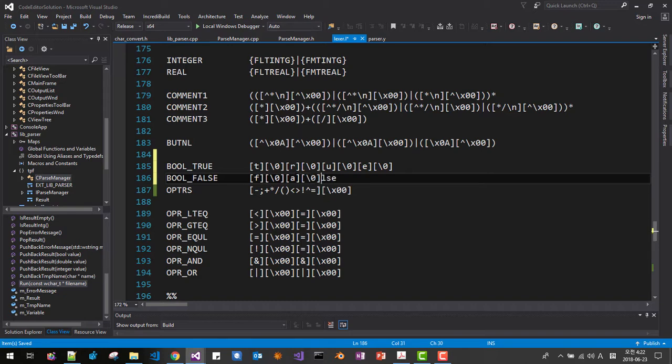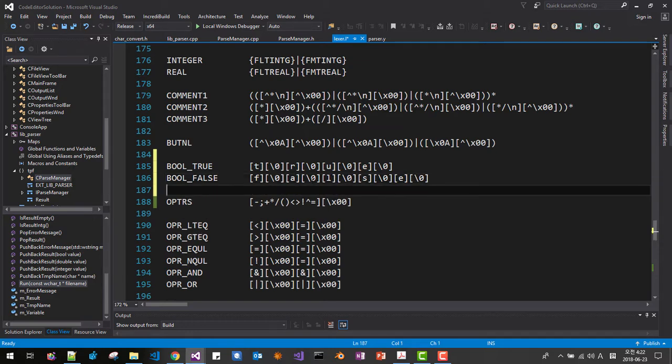L, then 0, then S, 0. Okay. E, then 0. Okay, we defined two for FALSE.